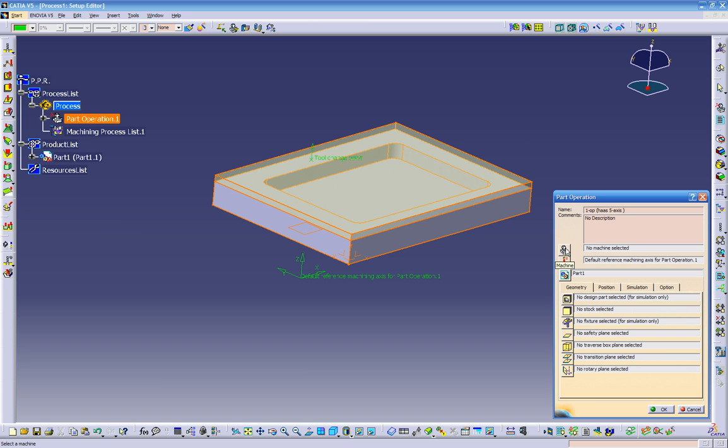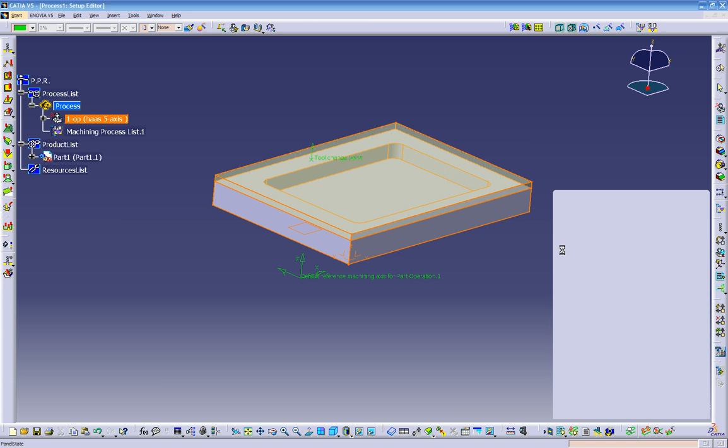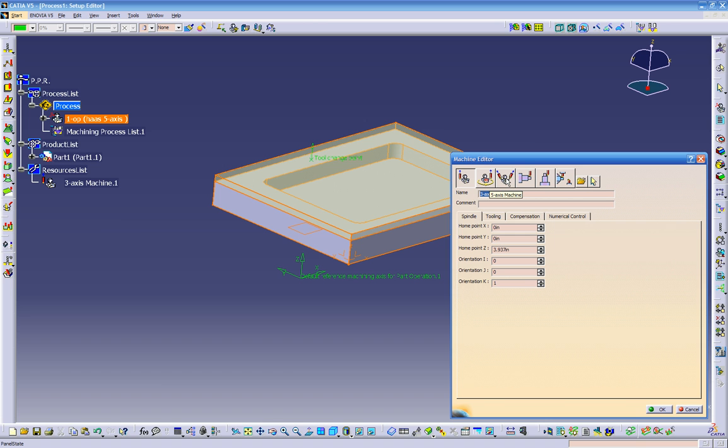Now on the machine, we always have to make sure we go through all this before we click OK. We always have to do this. So let's click on the machine and make sure we say it's a 5-axis machine. Because if you don't click 5-axis machine over here, once you create a 5-axis toolpath in here and we make the code, we create our APT code, our code is not going to be 5-axis code; it's going to be 3-axis code, even though the toolpath shows 5-axis. So we have to make sure we specify the right machine before we move forward. So we got the machine.